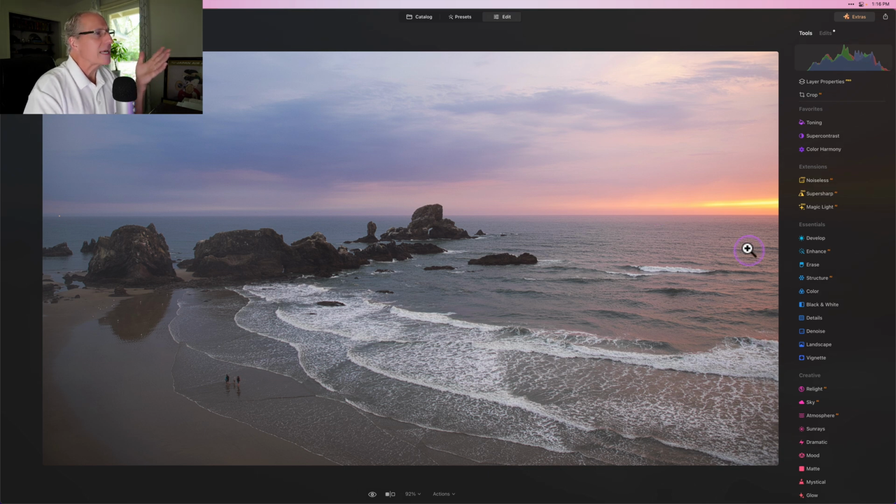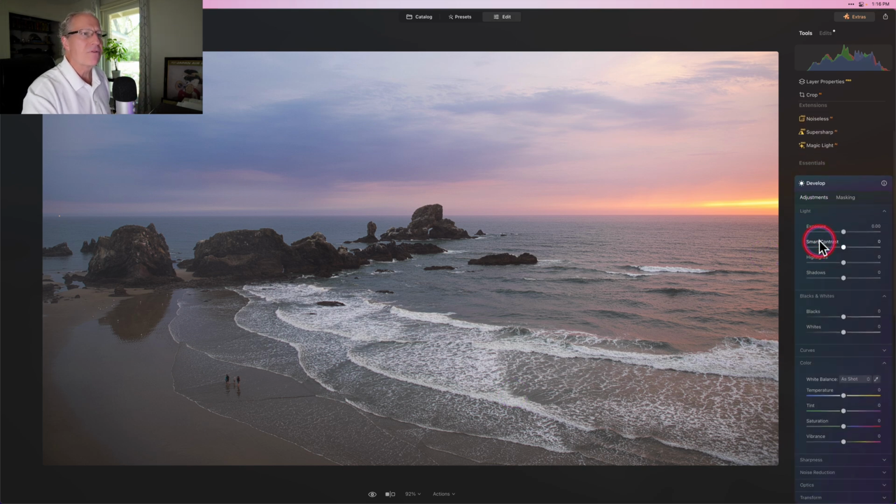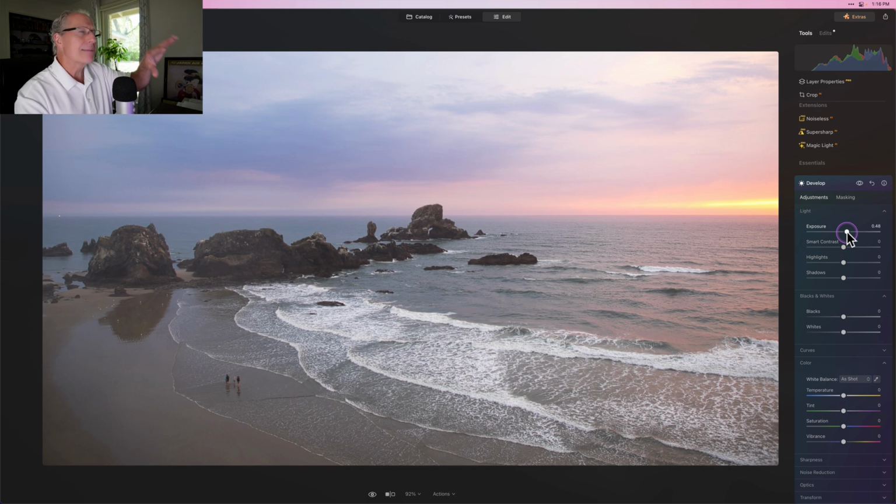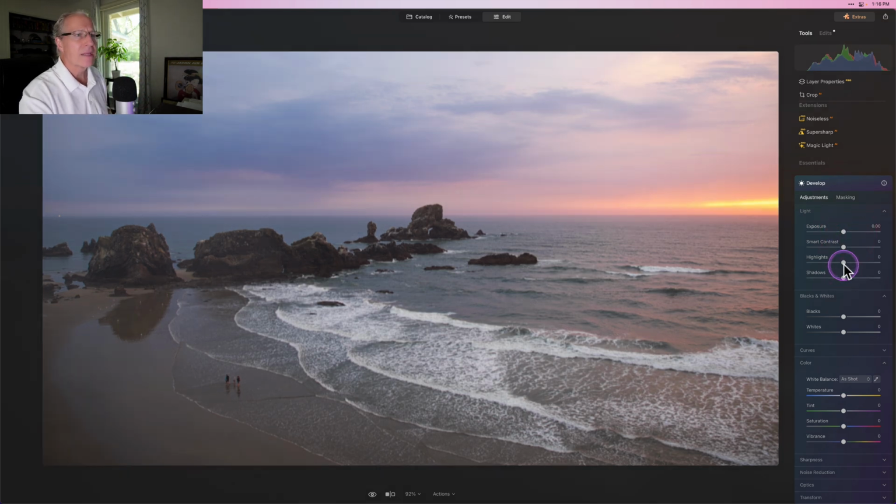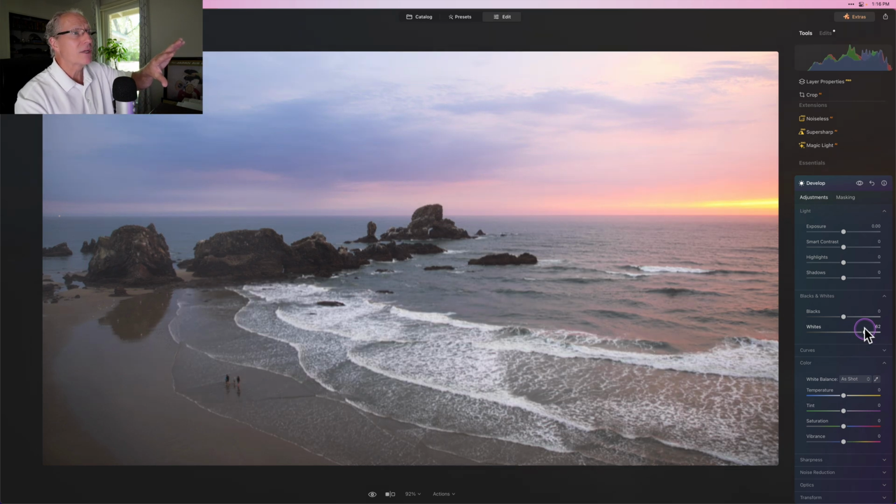Well, here's the thing. Looking at a photo like this, I might want to bring up the white and the white caps. I want to bring up the color in the sky and maybe over here in the water, but I don't really want to mess up anything that might be white. So if you come in and maybe lift the exposure a little bit, that helps the white caps, but it also lifts everything else. If you lift the highlights, it's also lifting some of the light values in the sky, and the same with the whites, right? So if you lift the whites, it is impacting those white caps a lot, but as you can see, it's also kind of messing up the sky.